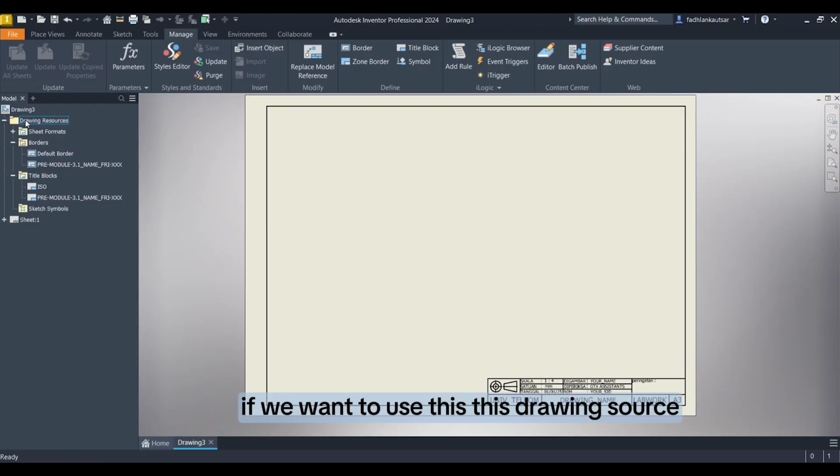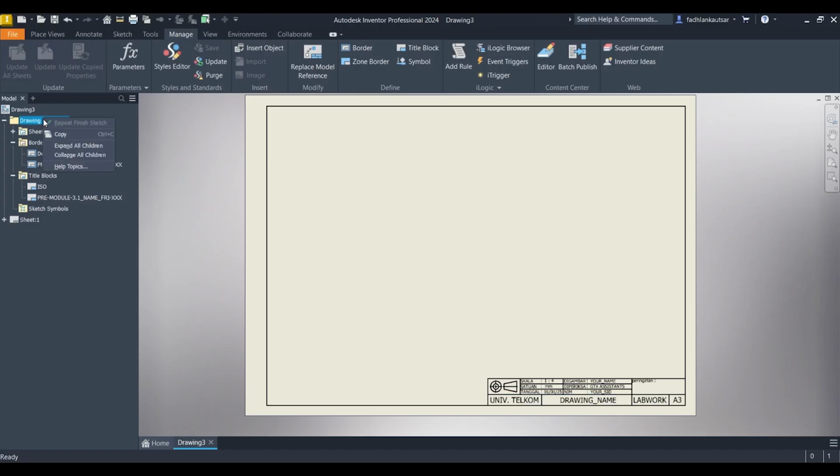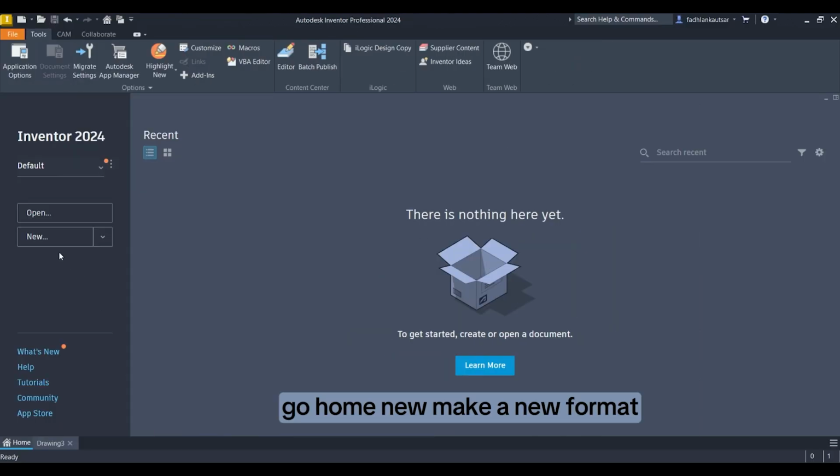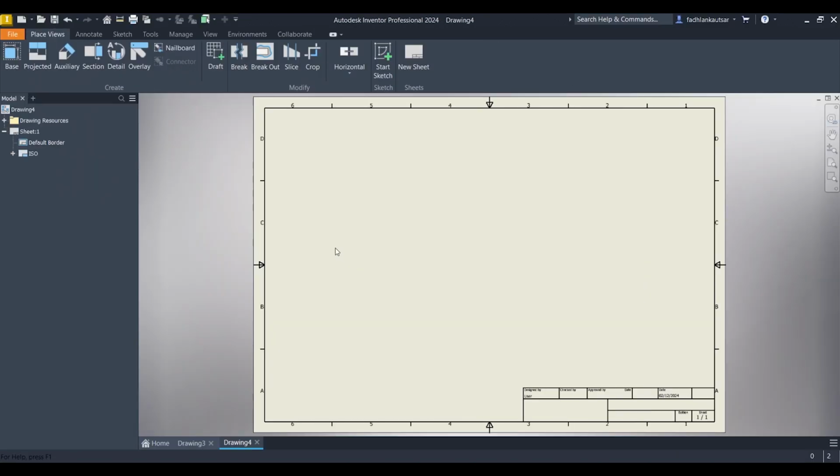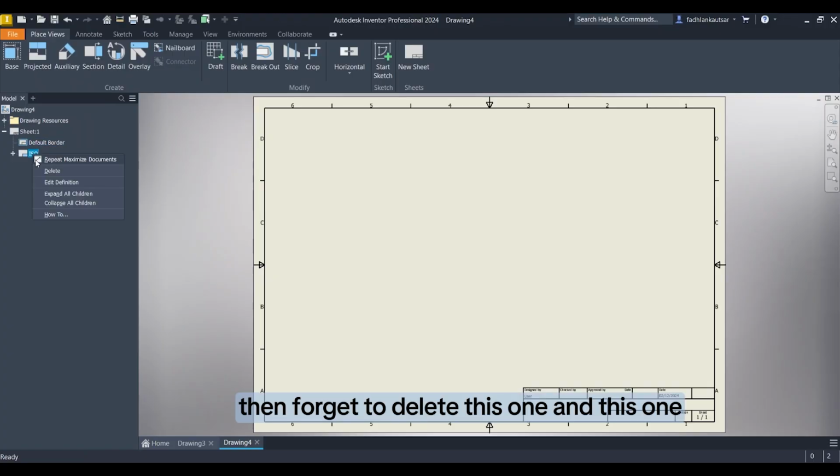If we want to use this drawing resource or the title blocks in another sheet, we can right click on drawing resources. We can go copy, go home, new, make a new format. Don't forget to delete this one and this one.